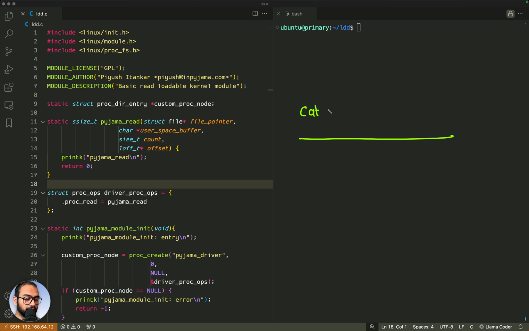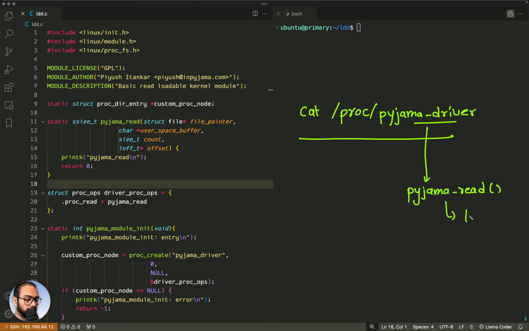We were talking about reading the proc entry, /proc/pajama driver. We perform a read on this proc entry, and as a result it triggers the pajama read function implemented as part of the LDD driver, as part of the driver proc operations here, right?